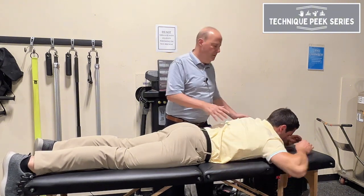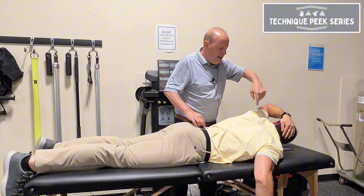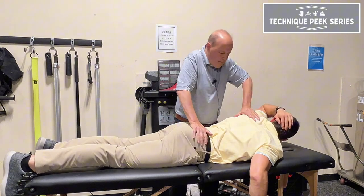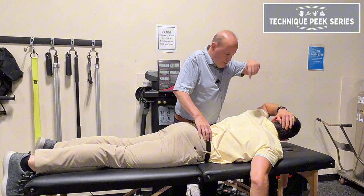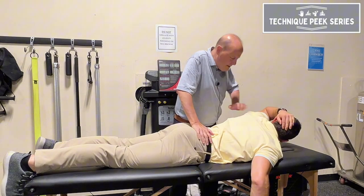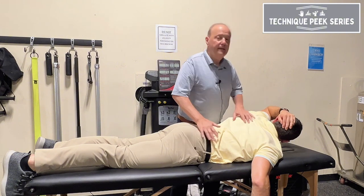One of the keys when you do this — don't just push straight down. The motion is down and around. You're trying to push them that way, not just straight down. If my hand slid, it would go like this — it's that rotational motion. Hold it, and come back down.